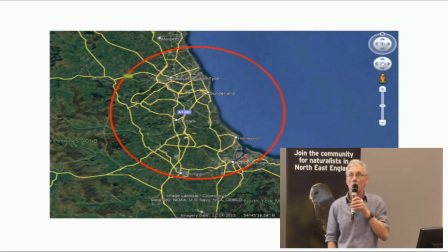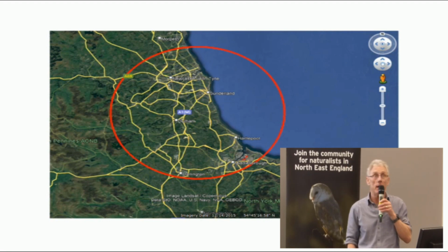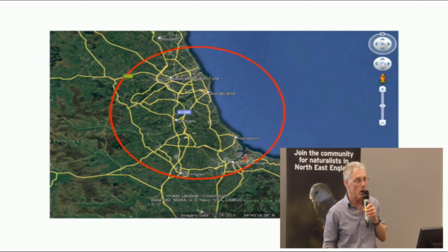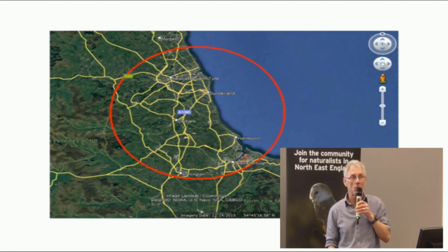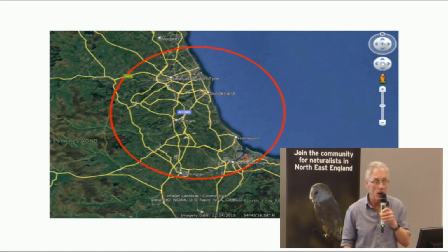And as well as this one, which was at Easington Lane, when we were getting the DNA done on that one, it turned out somebody beat us to it by a month. In August 22, some ecological consultancy 3 miles up the road had got some strange droppings that they weren't sure what they were, identified, and they turned out to be the same thing as well.